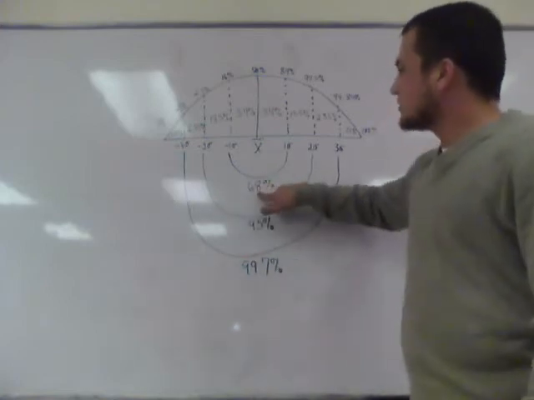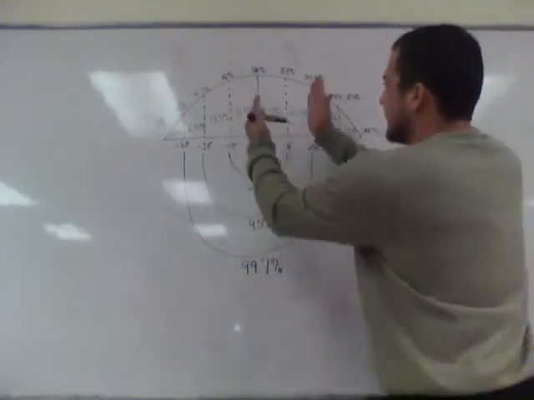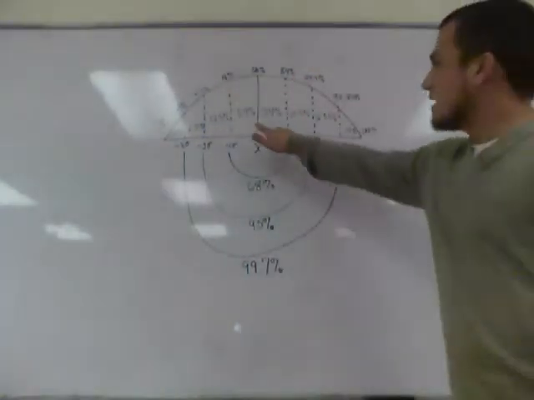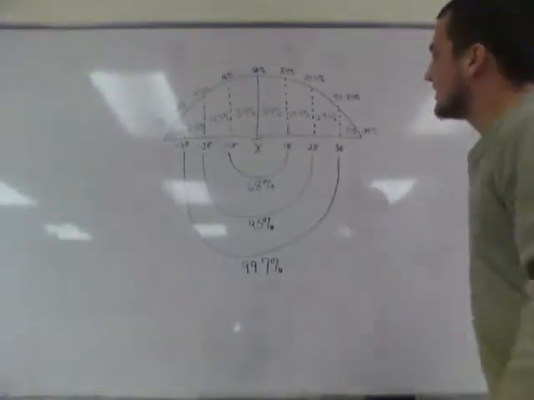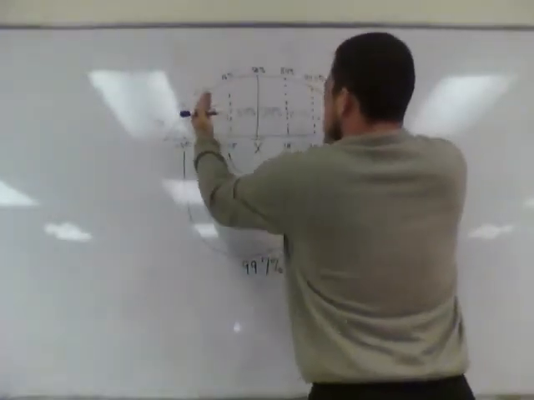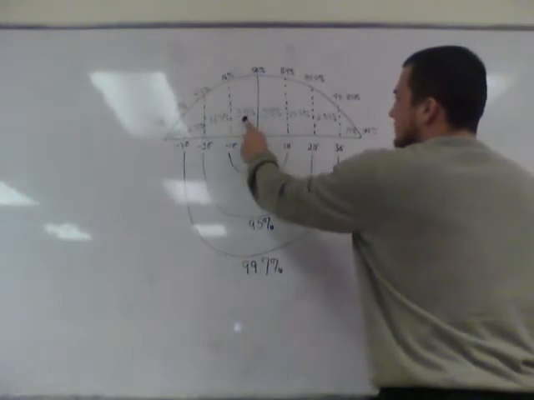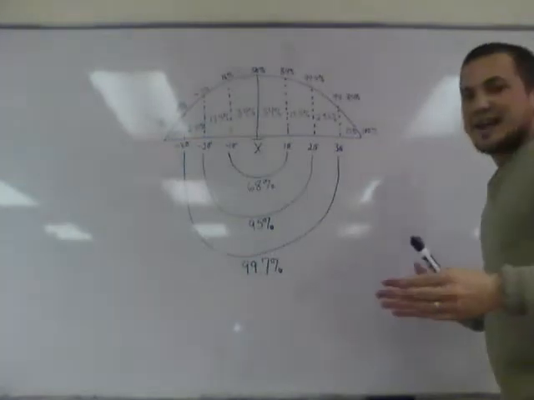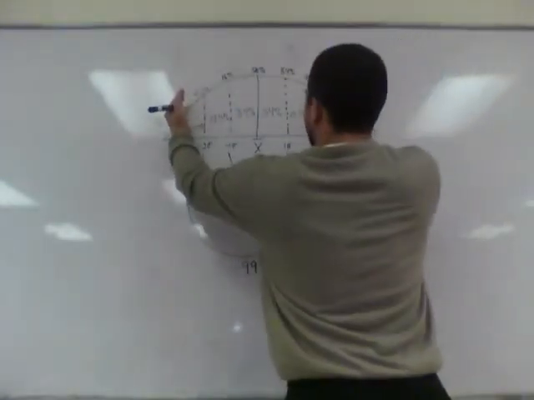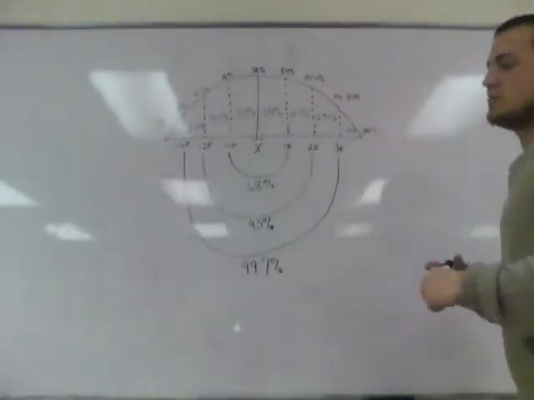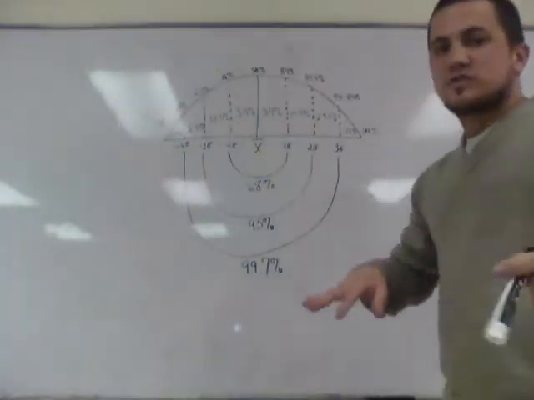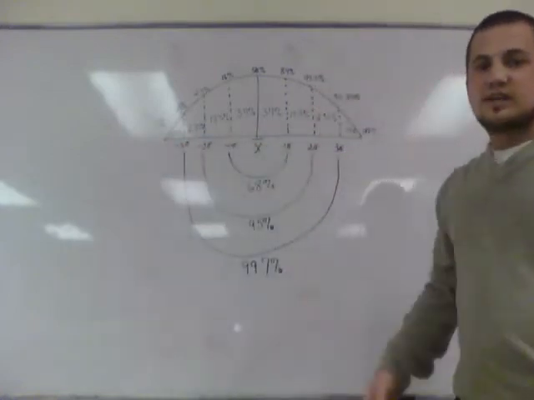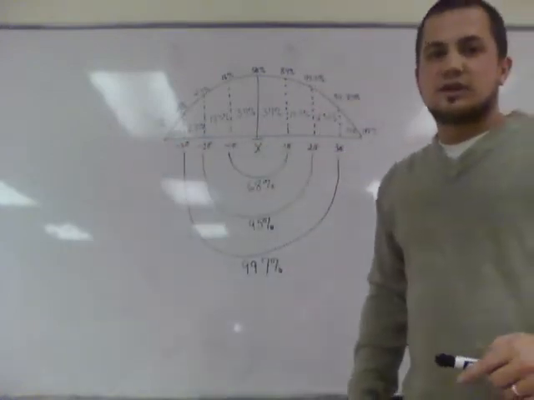We know that 68% of all data is within 1 standard deviation of the mean, which means 68% is right there in that area. If you add up 34 and 34, you get 68%. We know 95% is within 2 standard deviations. 13.5, 34, 34, and 13.5 give you 95%. And we know that 99.7% of the data is within 3 standard deviations. If you added all those up, it'd be 99.7. In the tails, outside of 3 standard deviations away, is 0.15 and 0.15, which adds up to give you the 100%, which is what the curve is.